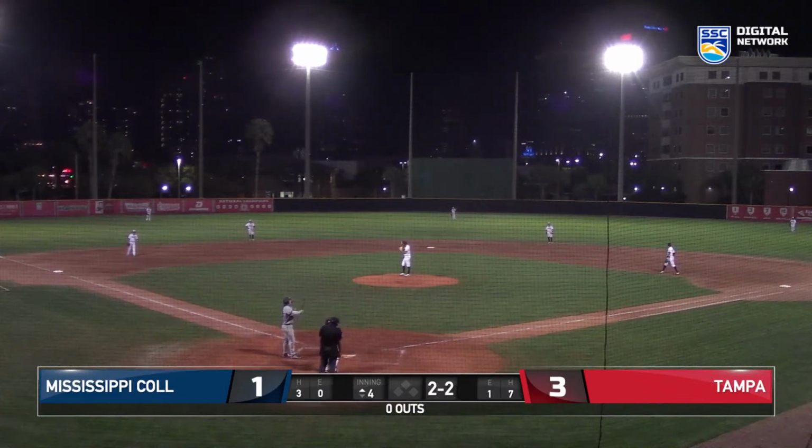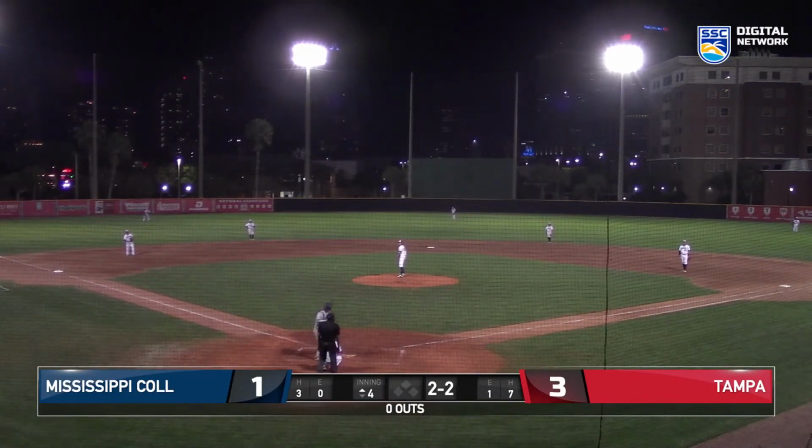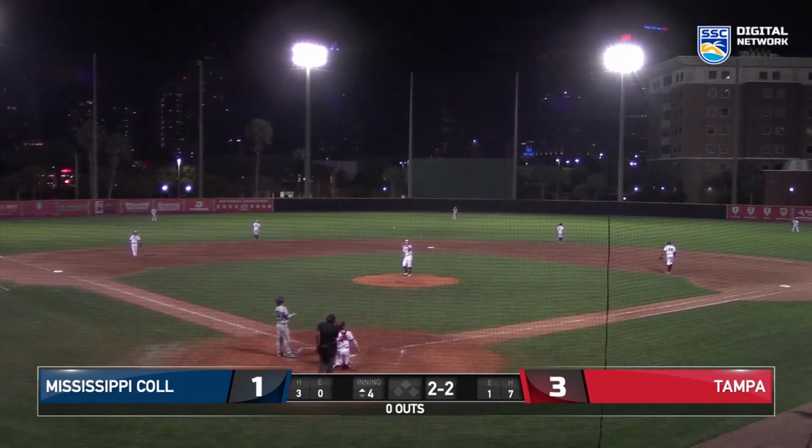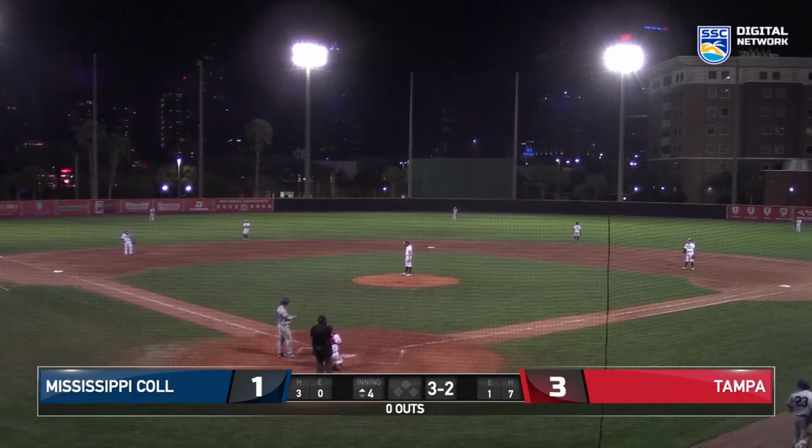I know y'all can't see it, but I talked to E.J. Cumbo earlier in the week, and he told me they have a little mascot like they had earlier in the week. It's an inflatable alligator. It says Vlad on it, that's the name of it. Ball 3, so he went 0-2. Now he's gone full. But the reason I mention it, they're currently hanging it outside the dugout for good luck.